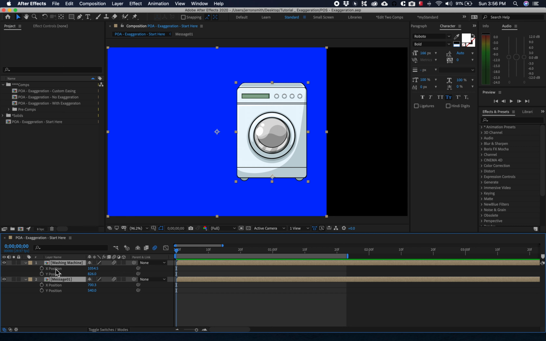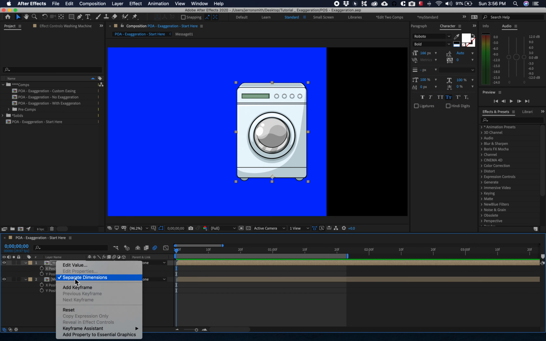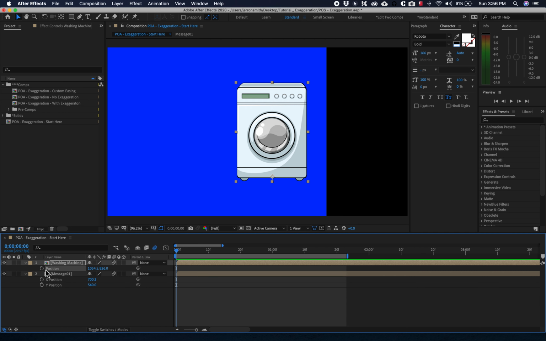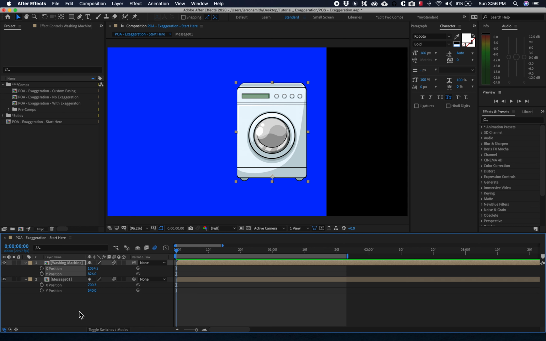If you're not familiar with this, if you right click on the position property, separate dimensions pops up. So when it's enabled, the position splits into 2 if it's a 2D layer or 3 if it's a 3D layer properties, X and Y. And when it's disabled, as I just did, it goes back to 1. Now, the advantage of separating position is, one, if you're only going to work with horizontal or vertical motion and that's it, it may be a little easier to separate position, but if you plan on using the graph editor to edit the value graph, if you want to be able to do that on the value graph for position, you have to separate dimensions. It actually won't show up as editable there otherwise.